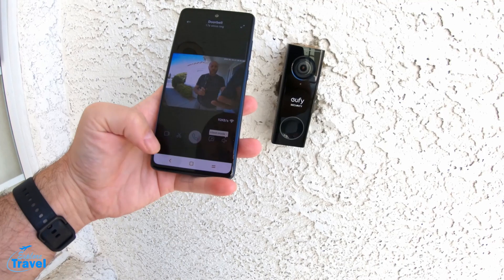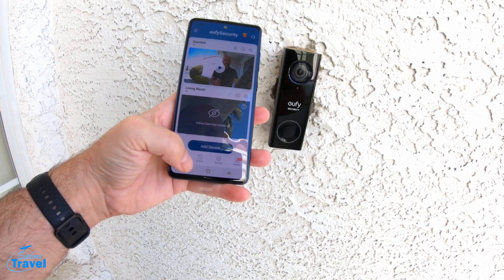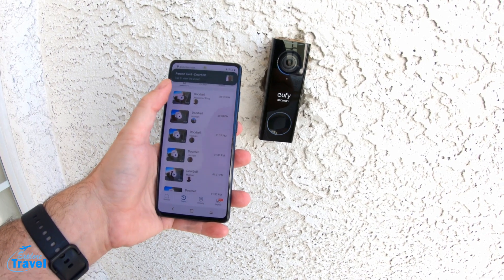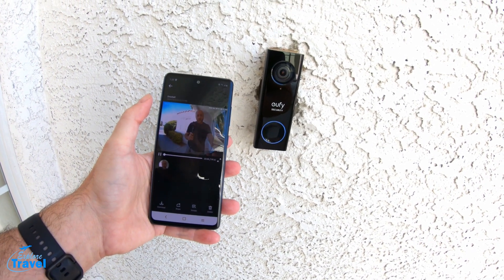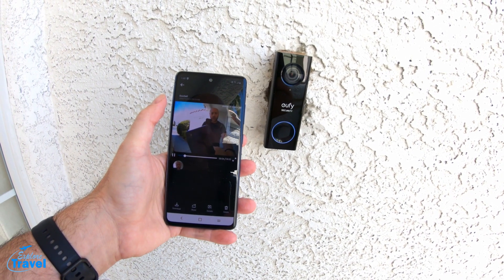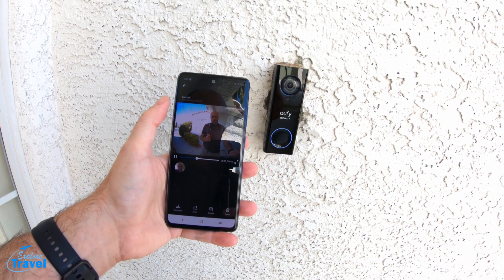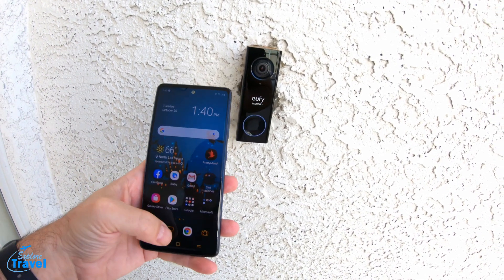When they press the doorbell, let's get out of the app and clear it. Let's press the doorbell. See, that's identical — you pull that up and there you go, you have it live. I turned the volume off because of the bad echo. The other thing is it's all recorded. If you come down to the events section of the app and pull it up, you can see all the events of things that happened. It's recorded and you can download the video to your phone and send it to yourself.